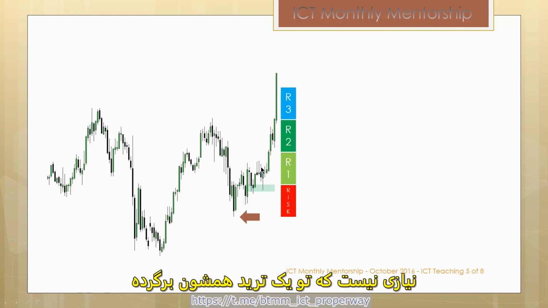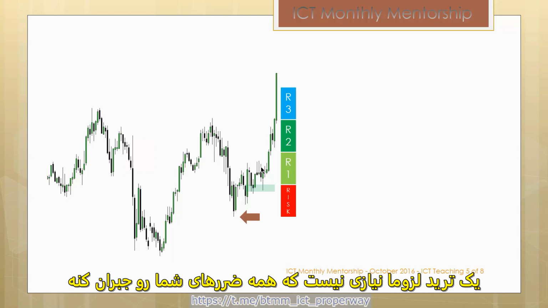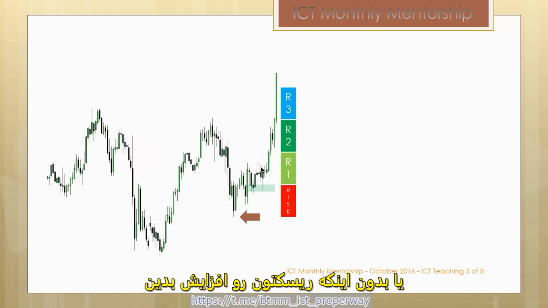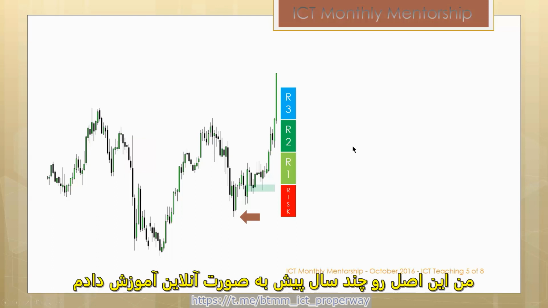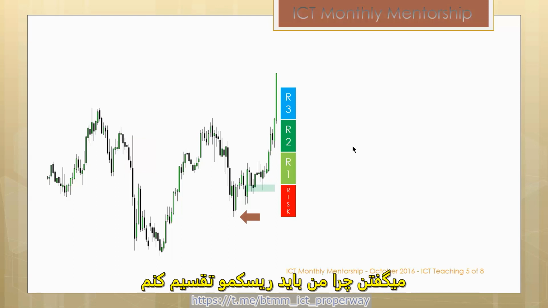It doesn't have to come back in all one trade. In other words, one trade doesn't have to erase all of your losses. But don't think that you can't make the money back or mitigate the losses, okay, without increasing more risk. You can actually do it by reducing risk. And I taught this principle years ago online, and folks that saw it, they were like, this is stupid. Why would I want to cut my risk or my leverage down after a losing trade?